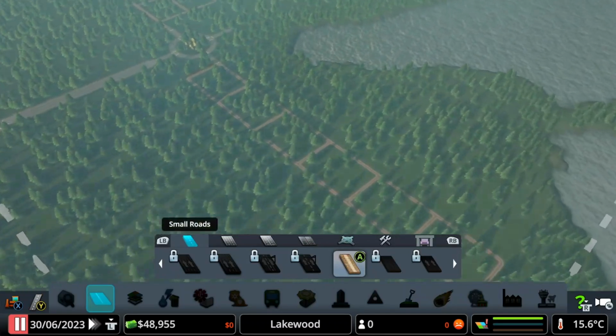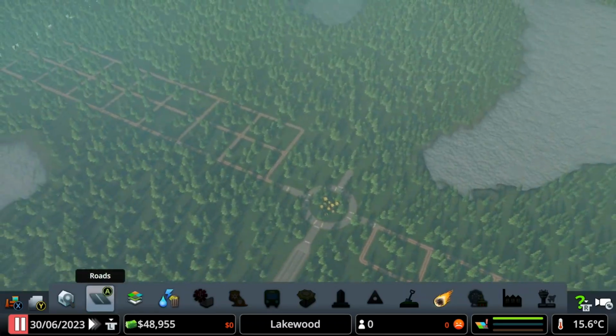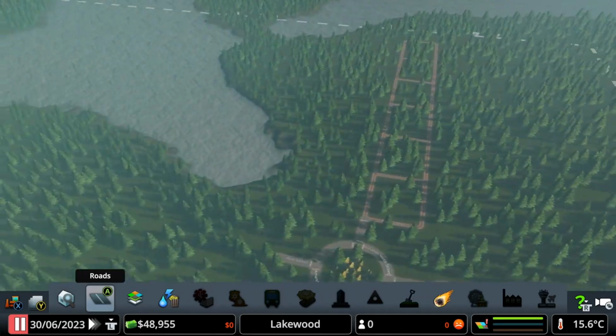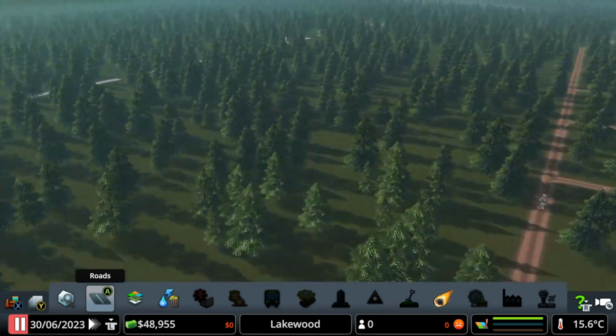Okay, there we go. So I've built up my industrial zone. For now, this is enough, because we've not got any houses yet. So for now, it's okay. And basically, remember I said that it's really important to me that this place has a lot of trees. And as you can see, this one has plenty of trees.